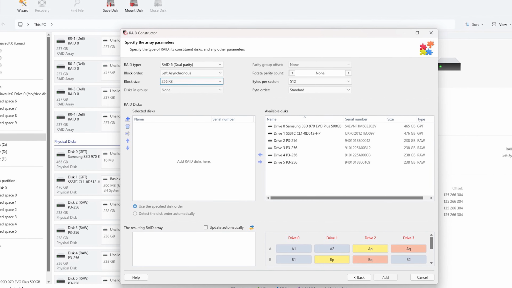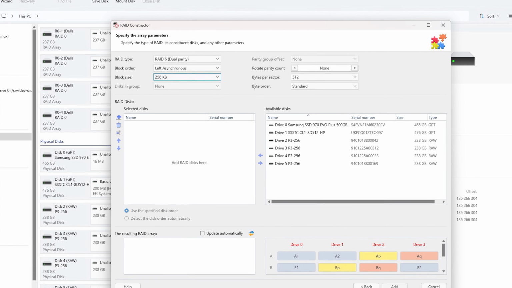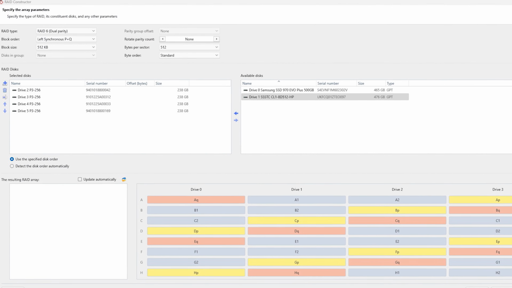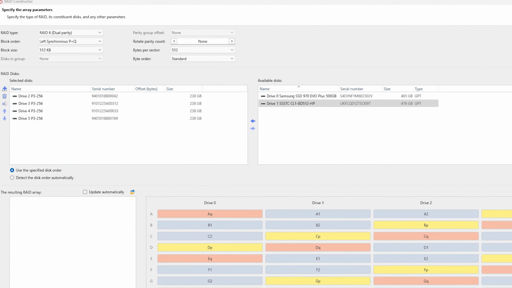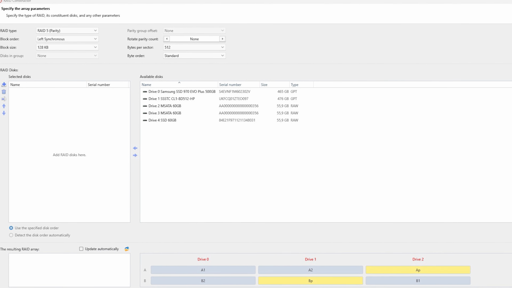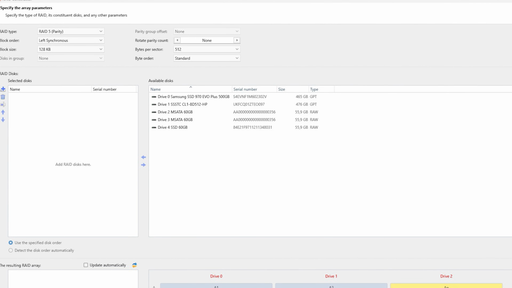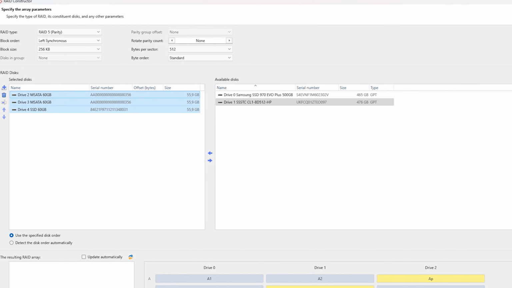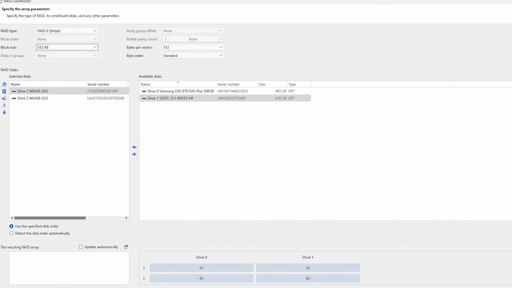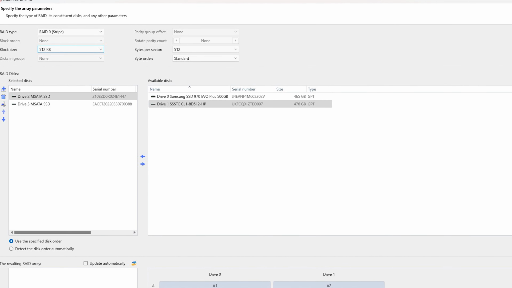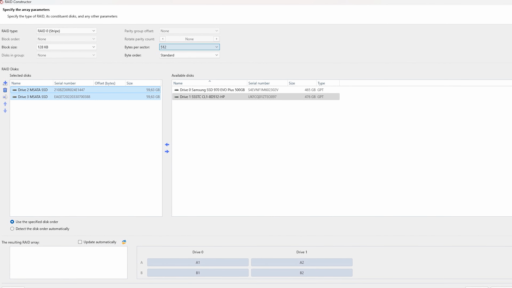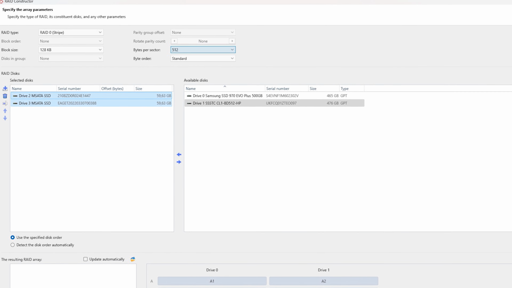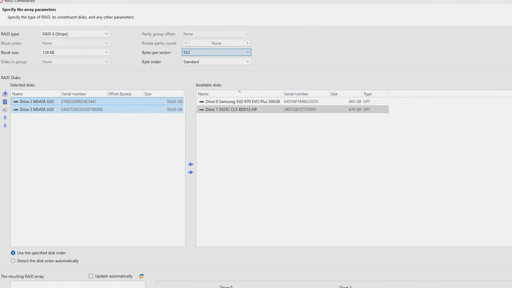For reconstruction in such a situation, you should use the RAID constructor tool in manual mode, where you need to specify the drive order, block size, and parity parameters. For RAID 5, the sequence of operations with RAID constructor is similar, but it only allows the loss of a single drive. In the case of RAID 0, recovery after the loss of any drive is impossible through software means, since this level does not contain any redundant information.